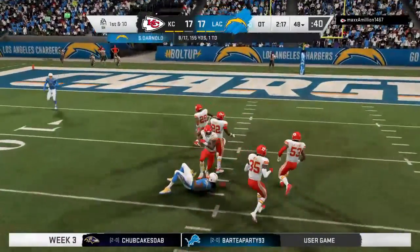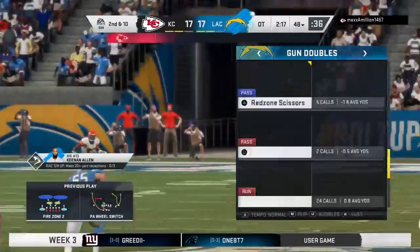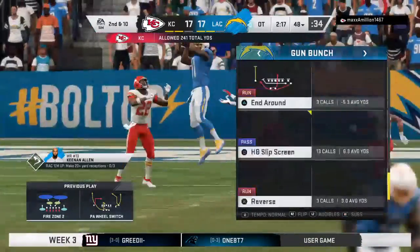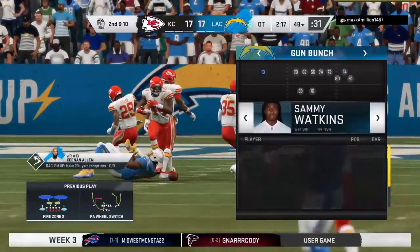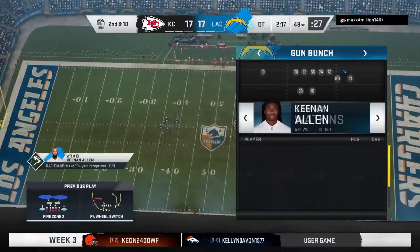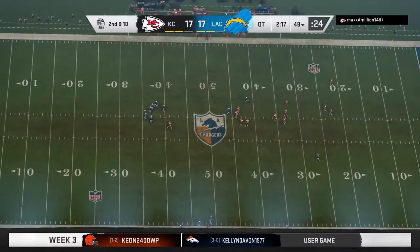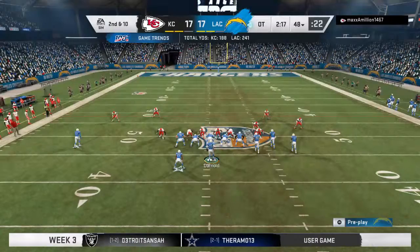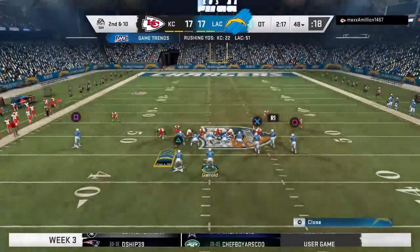That part 1 is done, now part 2. Meanwhile, they take a shot to start the drive, but this is going to wind up incomplete. Keeping the aggression going on defense in overtime here, a first down blitz. You know you can get burned on it big time if they pick it up, but in this situation, they brought the blitz, put some pressure on the QB, and he wasn't able to complete a pass downfield. An incomplete pass on first down. That leads to a 2nd and 10.